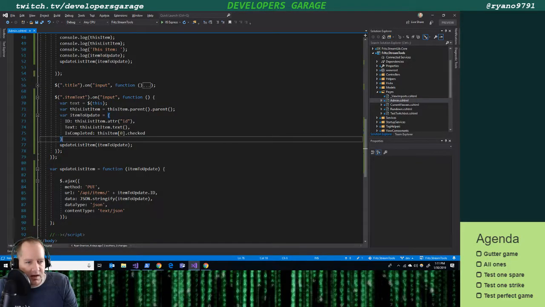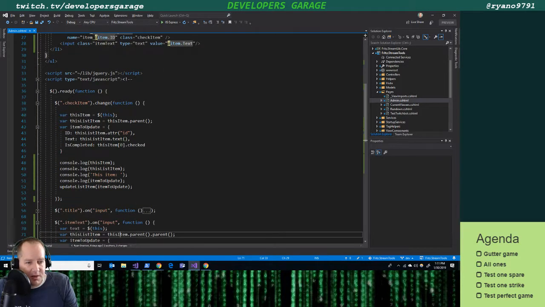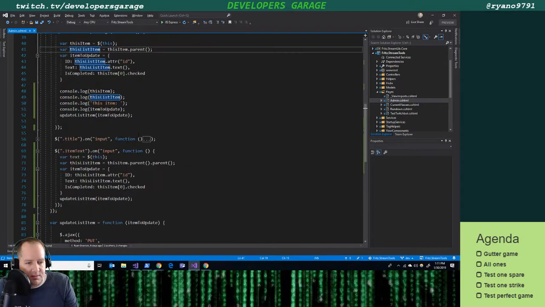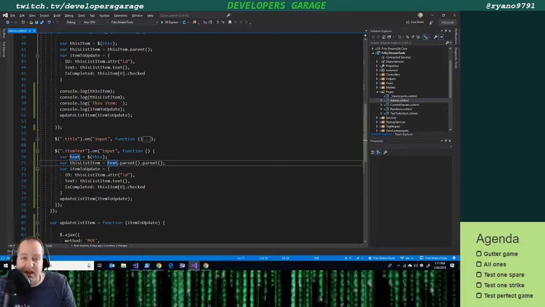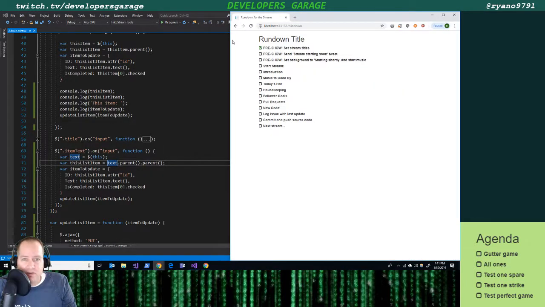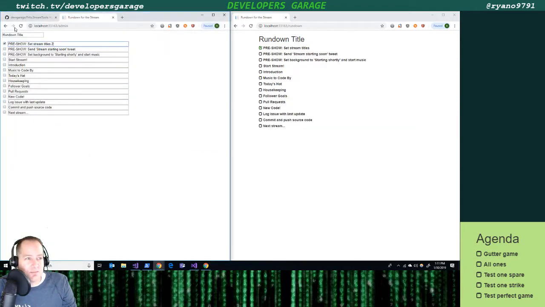I copy and paste it, and this list item. Yeah, this item. That doesn't work because when I copied it from up here, that was called this item. And down here, it's called text. That's what happens when you get in a hurry and do copy and paste. That's why we test things. I know every developer thinks their stuff is right. It is the bomb. You can't make mistakes. Whoa, oops. Do a hard reload here.